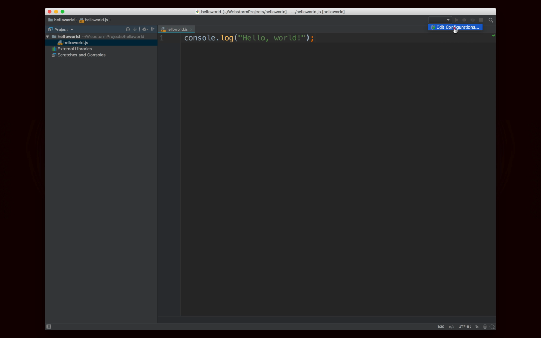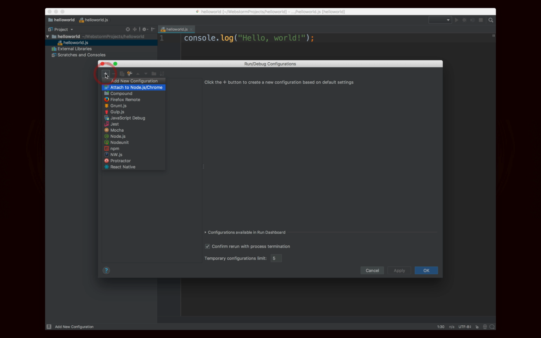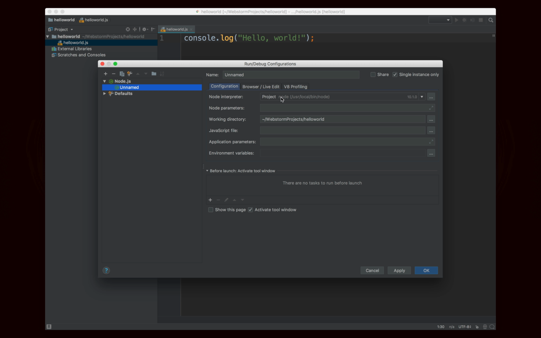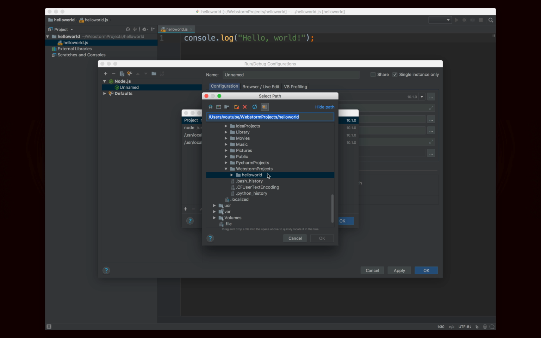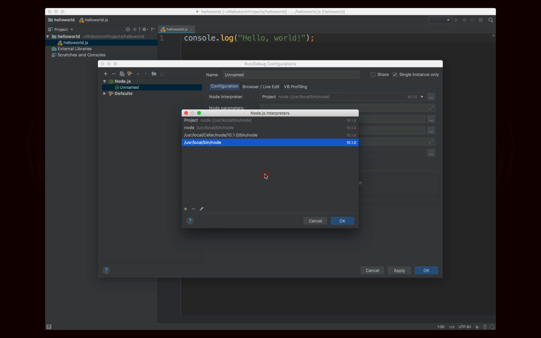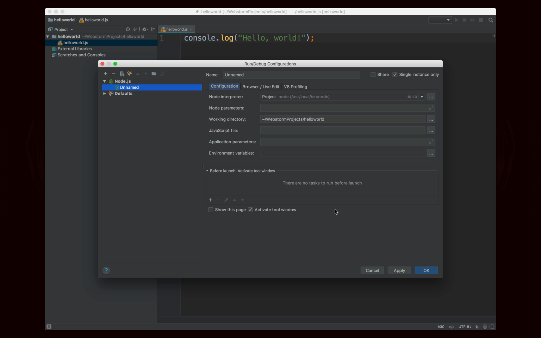We're going to go up here and create a new run configuration, and we're going to choose, of course, Nodejs. First, it's going to have our node interpreter right here. You can see that it automatically found my node installation. If it doesn't find yours, you can click these three dots, do add local, and you should be able to find it. But to be honest, I've never had an issue with Webstorm not finding it automatically. If you install it correctly through Homebrew or the download from their website, then it will install to the right place, and Webstorm should be able to find it just fine.